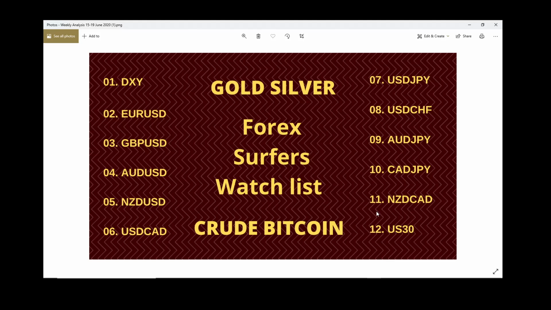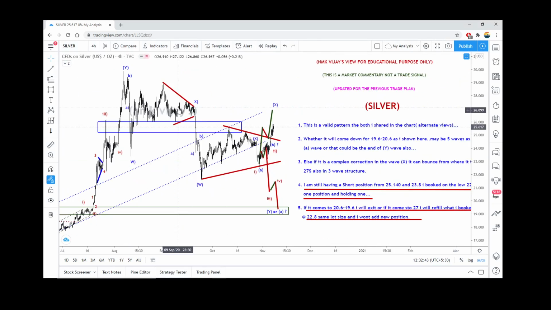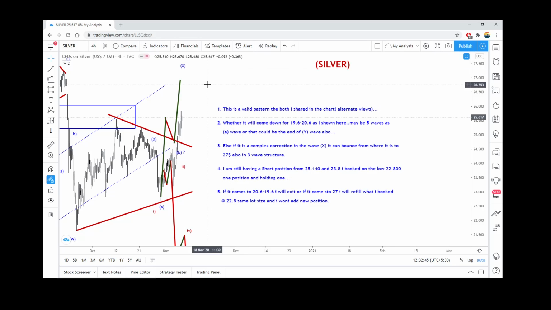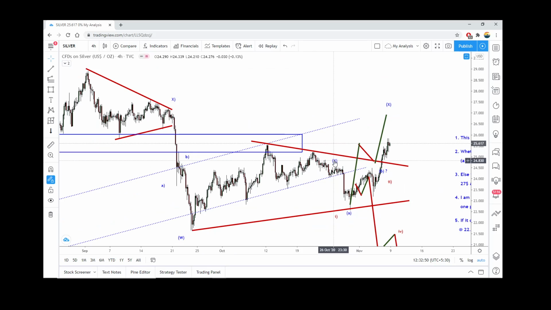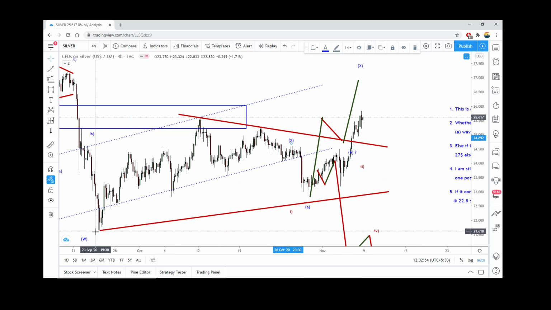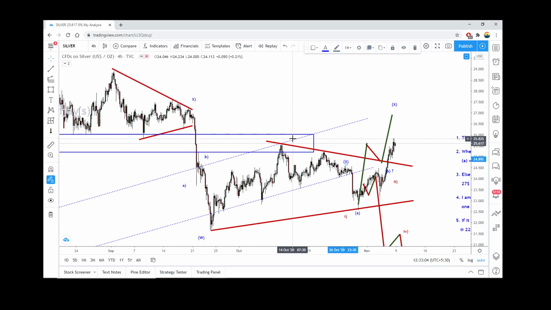It's gold and silver, I think. So we will finish that, silver first. In the previous, as I said, if this is a triangle, it has to break the low. But in rare cases, what I said, if it breaks this trend line of the triangle, there is a lot of chances for a move to the $27.